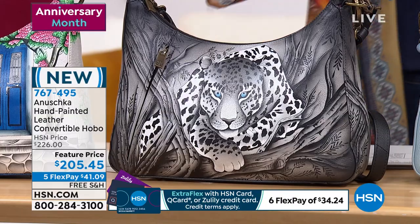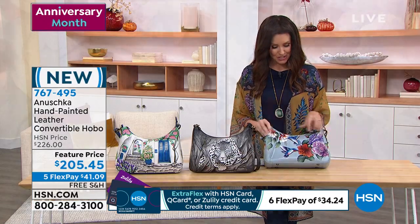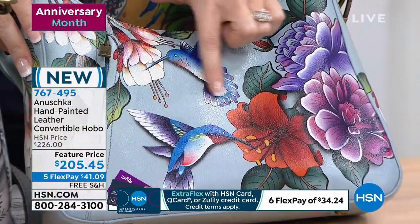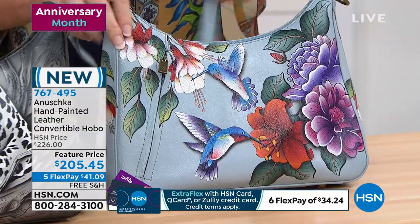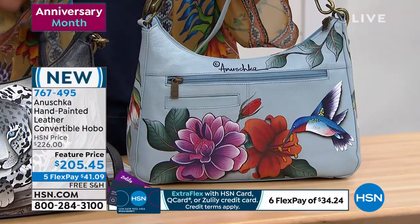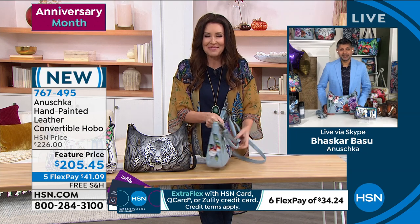You change your entire outfit just by carrying a different bag. Then we've got your Garden Jewels, which is the light blue — kind of a denim, like a chambray denim. And then the hummingbirds, which are just so sweet. Each one of these bags is so romantic and they inspire memories. The hummingbirds remind me of the hummingbird feeder that my mom and dad have in their backyard, and always when I was growing up, feeding the hummingbirds.